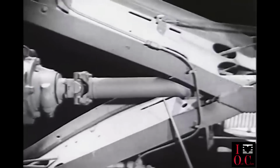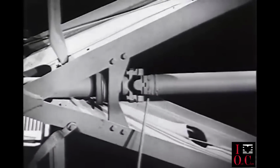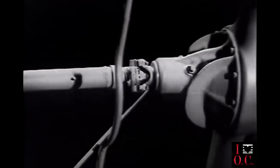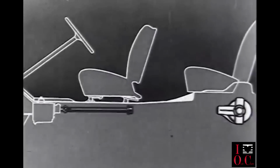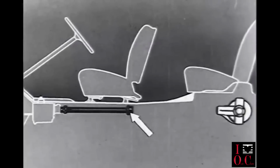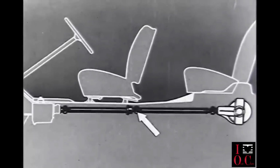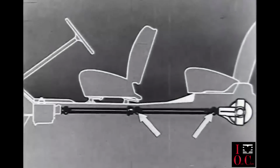This jointed propeller shaft is an evolutionary development and explains why Oldsmobile is able to offer motorists low-level floors. The jointed drive system consists of two shafts, one extending from the transmission to a permanently sealed ball-bearing mounting midway between transmission and rear axle. The other extends to the differential and is provided with two universal joints.